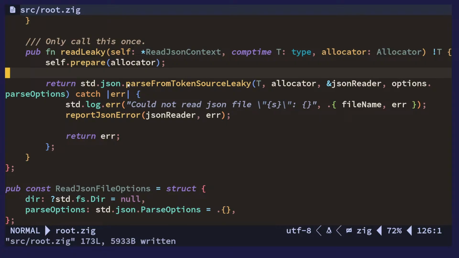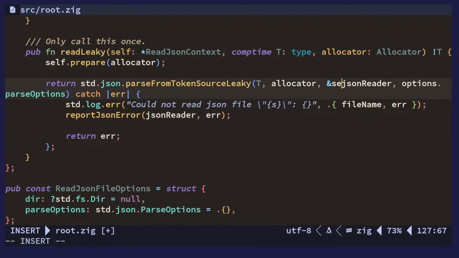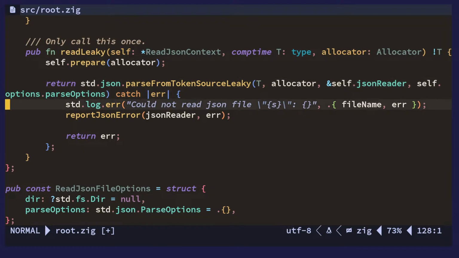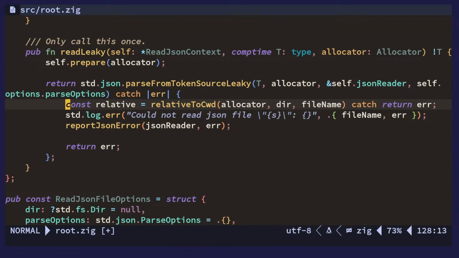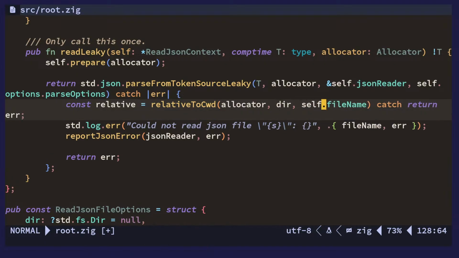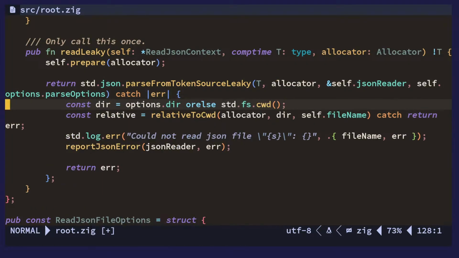So we prepared and we do parse leaky. Yes. We have allocator. We have self JSON reader. We do have self options, parse options. And here we also catch our relative thing. Now we do have self.filename. The dir is gonna be this.